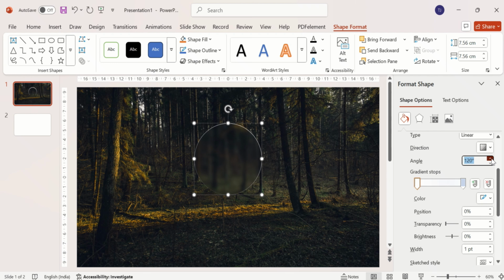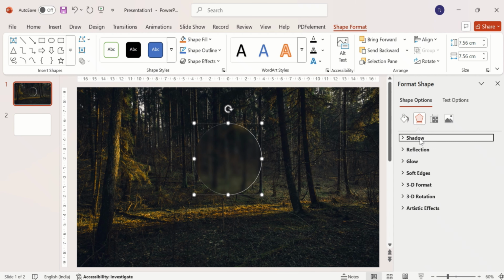Change the angle until you are satisfied with the results. Then go to Shadow, and add some shadow to it.